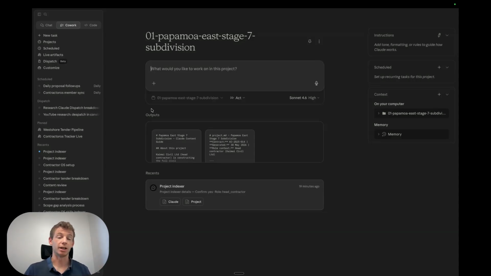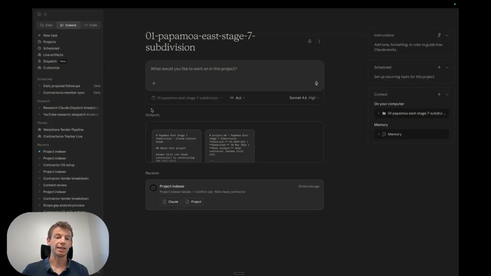I mean, there's a good chance it's not going to use up all your usage, but just depending on how many drawings we have inside of the folder and how much information is inside the folder as well will depend how much usage it has. So either use it when you're not going to use Claude for a while, or at the end of the day so your usage resets by the morning.